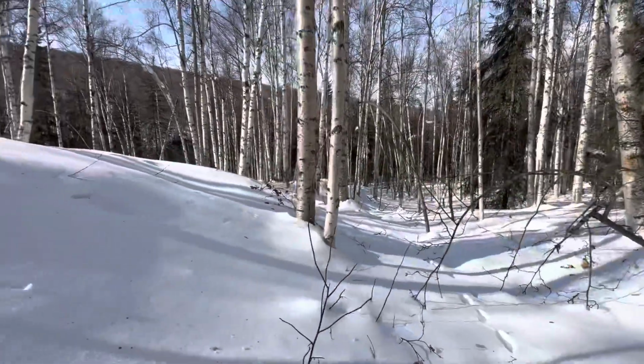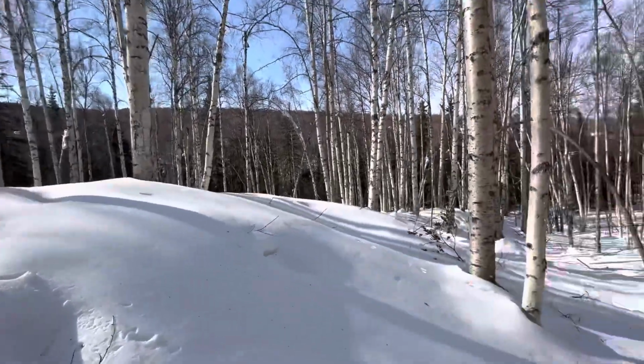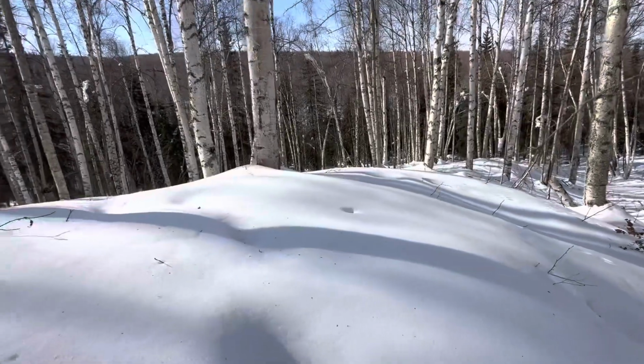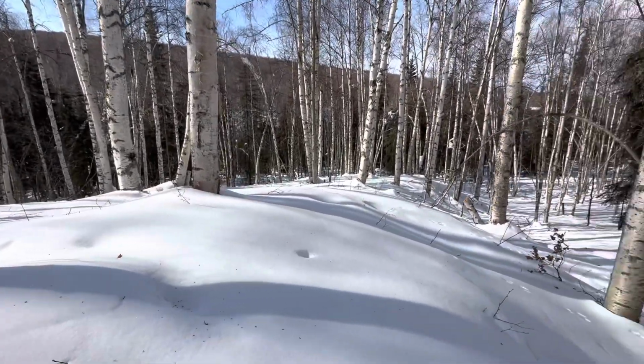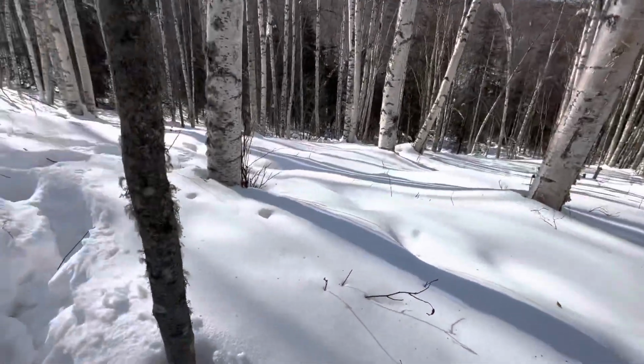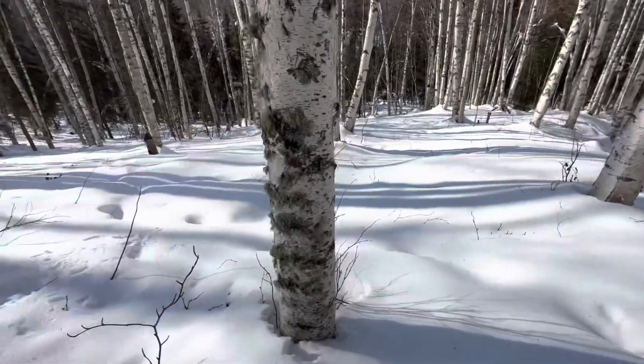Interesting. I didn't know animals just bark, like, without being caught in a trap. It was kind of like screeching too. It was weird. I thought it was caught or something, but it was just trying to own its territory, maybe get a mate, or maybe it had rabies, or maybe it wanted to scare me off.